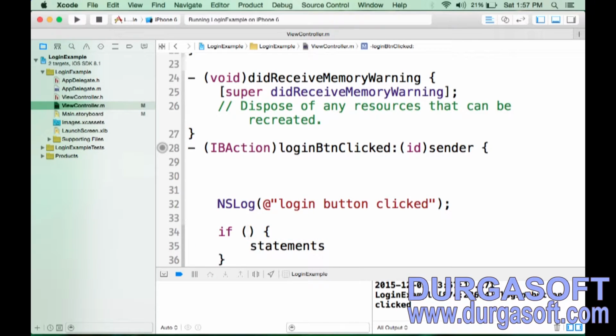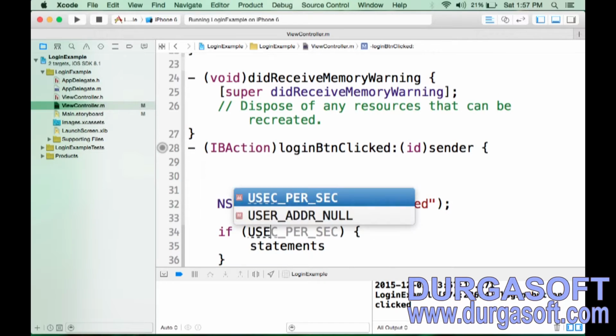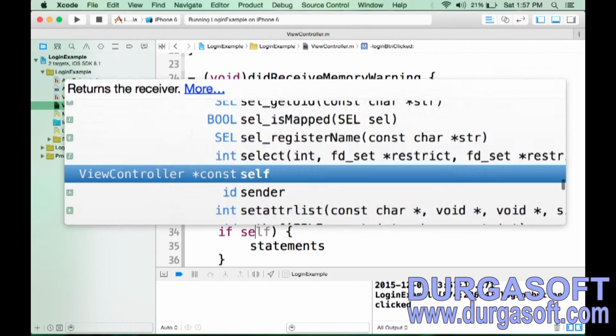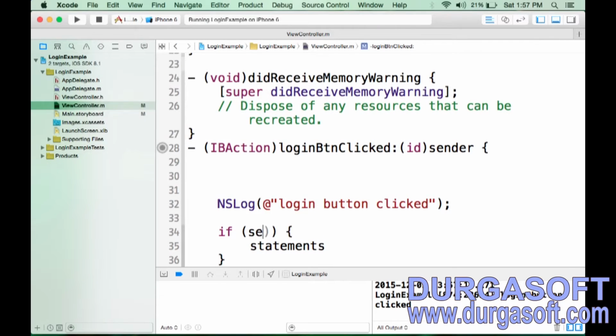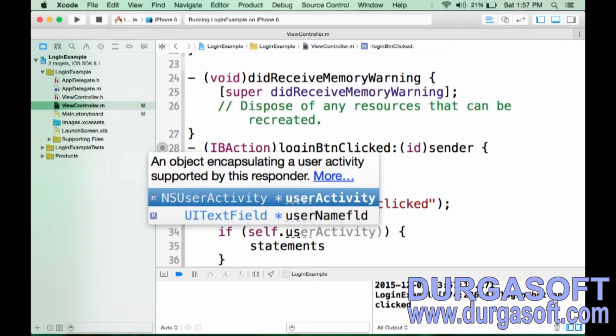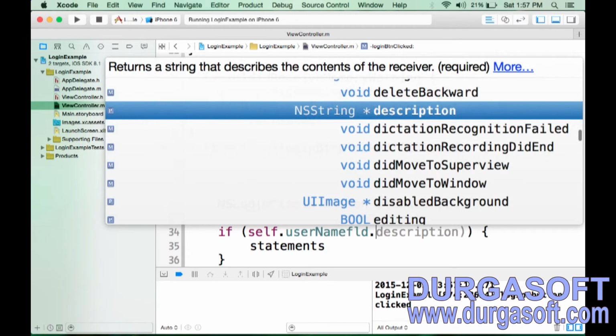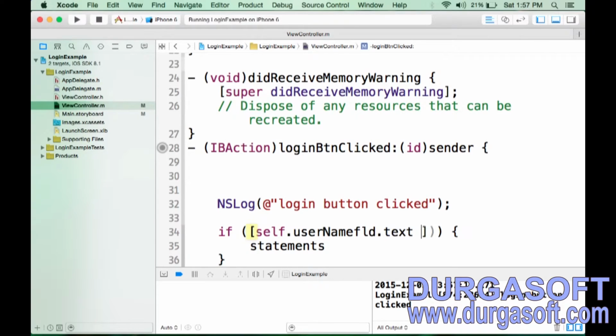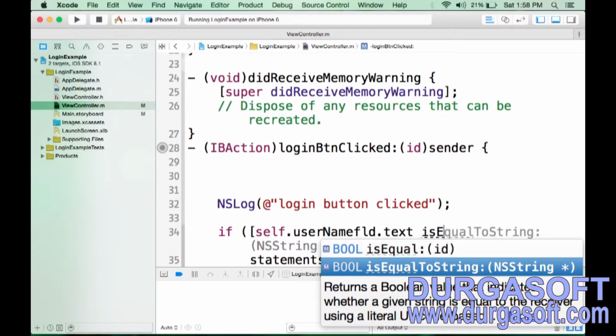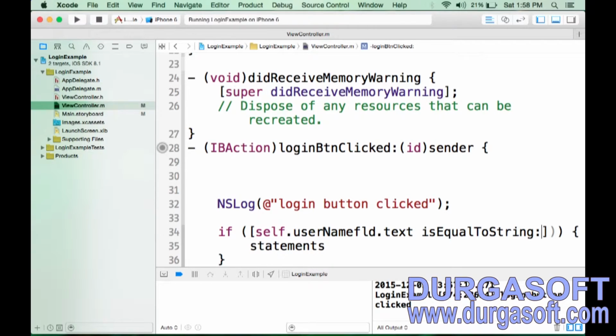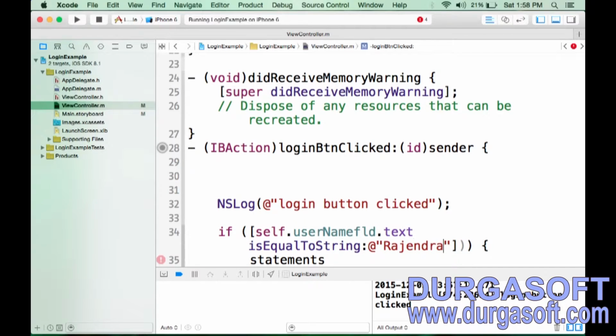If self dot username, we have properties, that's why we need to use self dot username field dot text is equal to a string. For example, username is Rajendra.